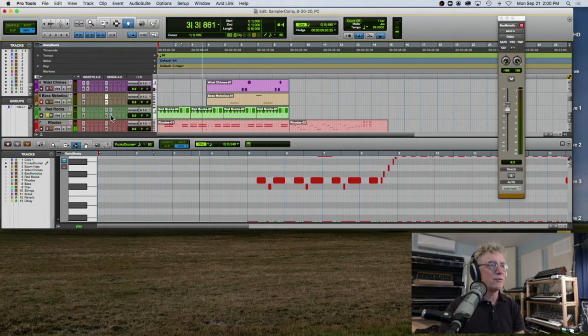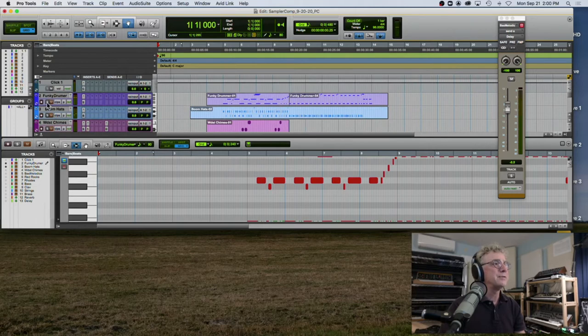Right, it adds a little bit more rhythm, and then I put a little reverb on it. And that goes nicely with the funky drummer and the boom hats. I'll do one bar before the drums and bass and hi-hats come in.